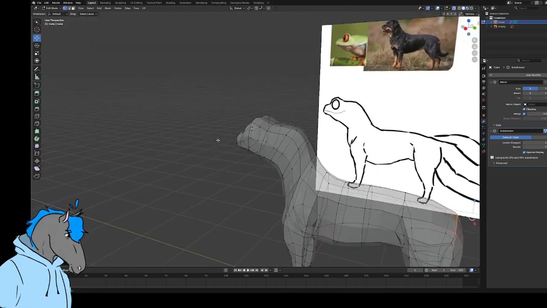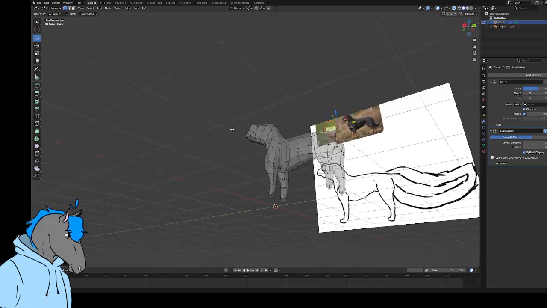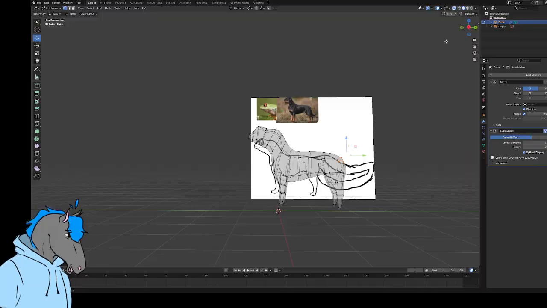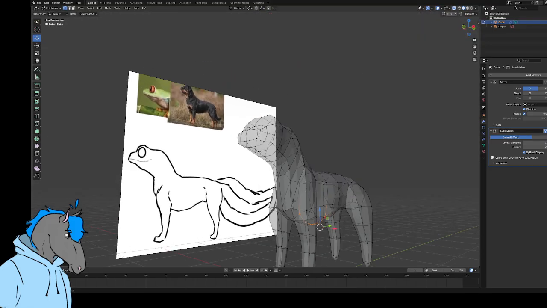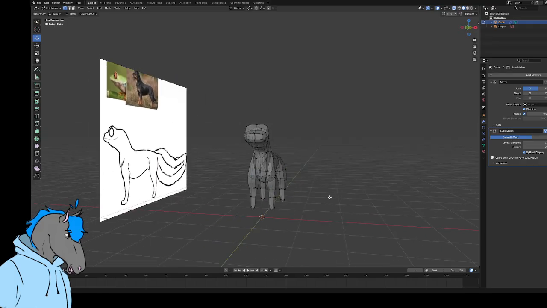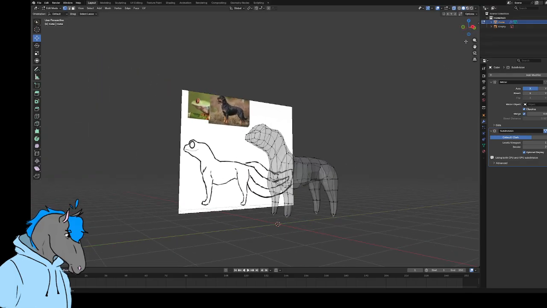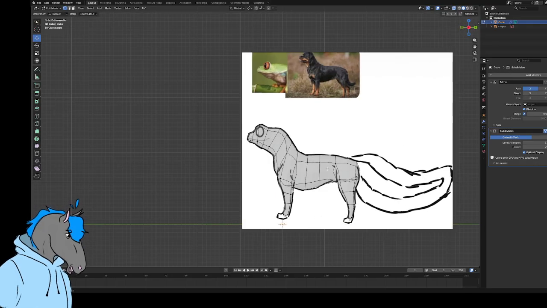Okay. Bring that up. Oh. Feel like the legs are too short. Feel like I need to raise this entire thing up a bit.